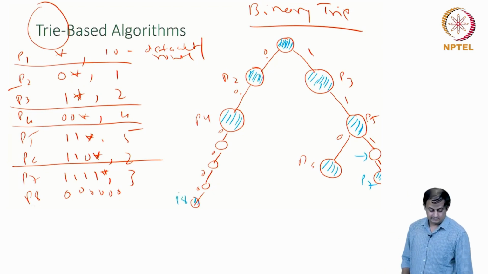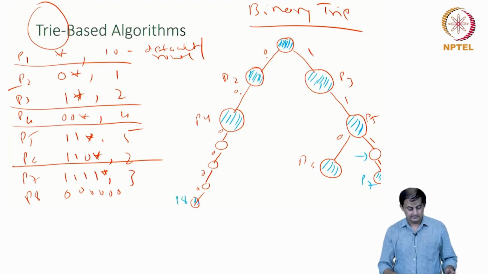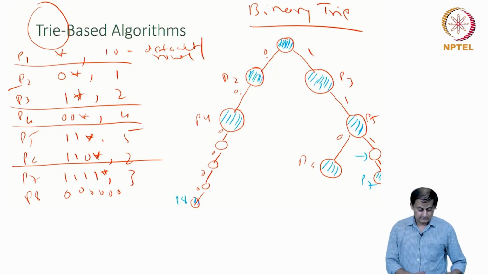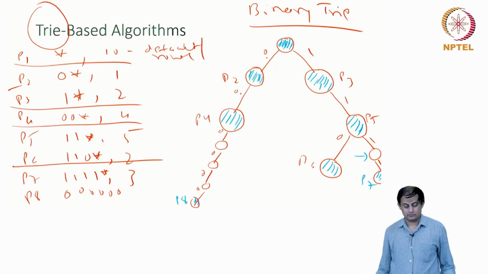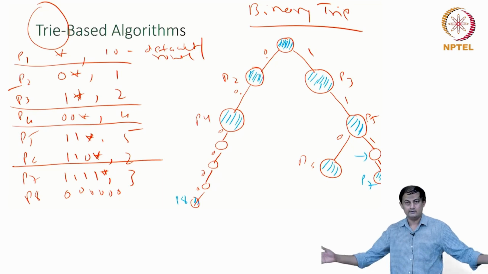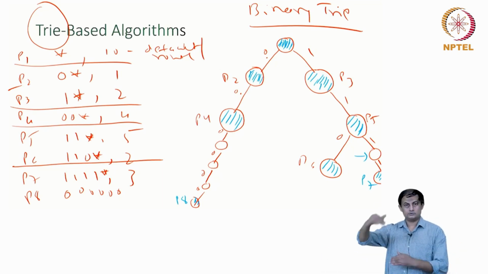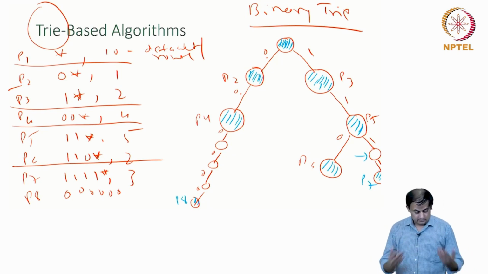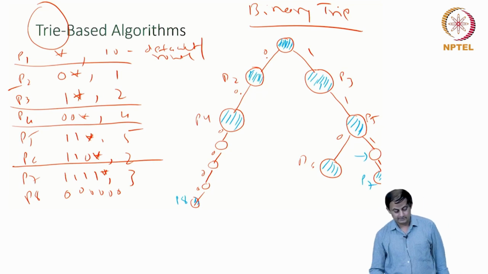So you can see this, as the number of bits in the prefix length increases, the height of the tree is going to increase. The prefix can be at max 32 bits. Corresponding to that, the binary trie can have a height of 32. So 32 levels are there. Now, if I have such a trie constructed, how is the lookup operation done?